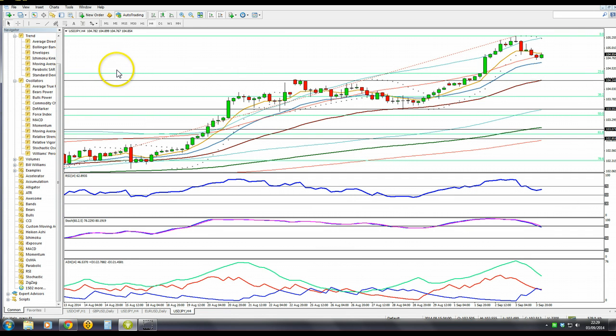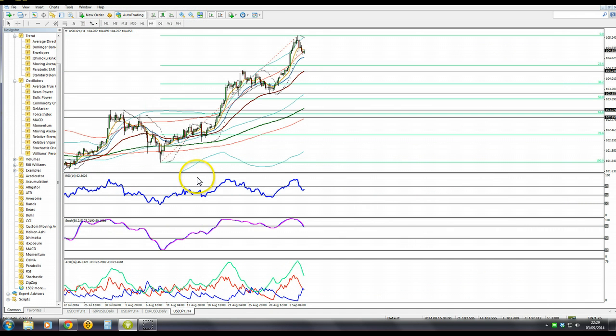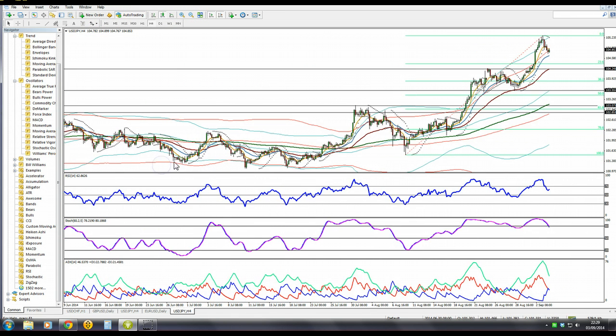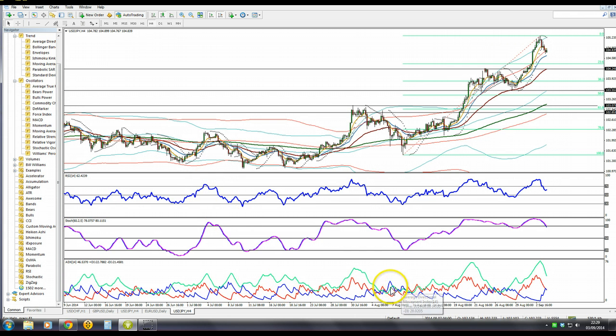K.I.S.S stands for Keep It Simple, Stupid. What a lot of people like to do is they like to attach many indicators to their charts, utilising the ADX, Stochastic, RSI. You might even have another one in there. You've got Bollinger Bands, 100 period, 200 period. You've got an 8 moving average, 21 moving average, 50 moving average, 200 moving average. You've got the parabolic SAR. You've got your support and resistance lines in there. You've got your Fibonacci's. You've got your trend lines, channels.